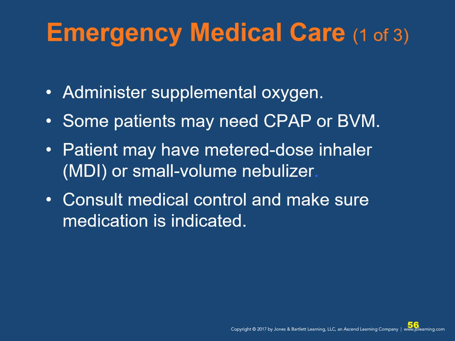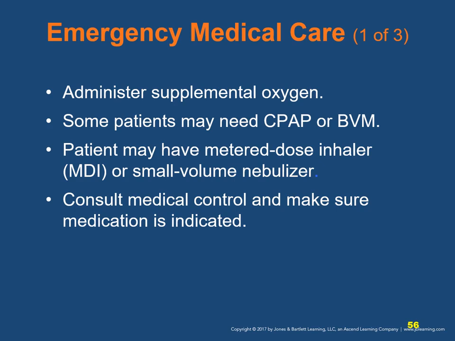Emergency medical care. Management of respiratory distress. If a patient complains of difficulty breathing, you should administer supplemental oxygen immediately. Some patients may need CPAP or ventilator support with a BVM. Take great care in monitoring respirations. Reevaluate respirations and the patient's response to oxygen at least every 5 minutes. Do not withhold oxygen in patients with COPD.